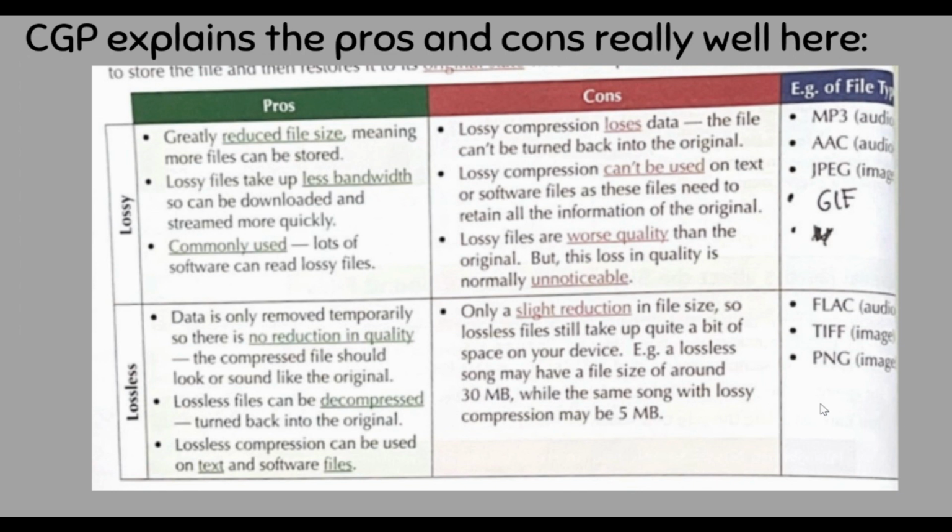Now let's look at the pros of lossless compression. Data is only removed temporarily, so there is no reduction in quality. The lossless files can also be decompressed, which means turned back into the original. Now, lossless compression can also work on text and software files. However, there's just one massive con with lossless, that there's only a slight reduction in file size, so lossless files can still take up quite a bit of space on your device.